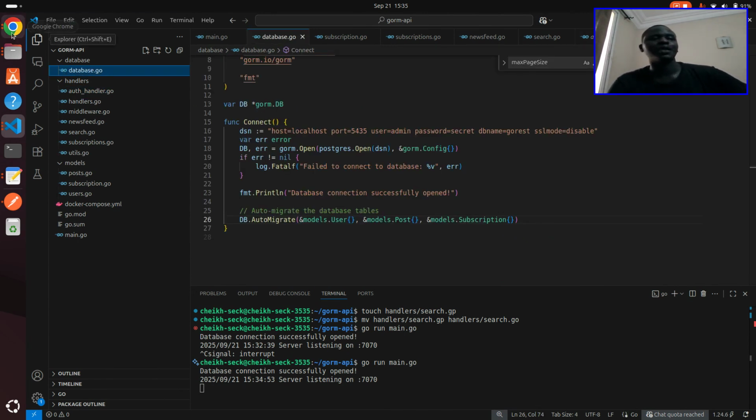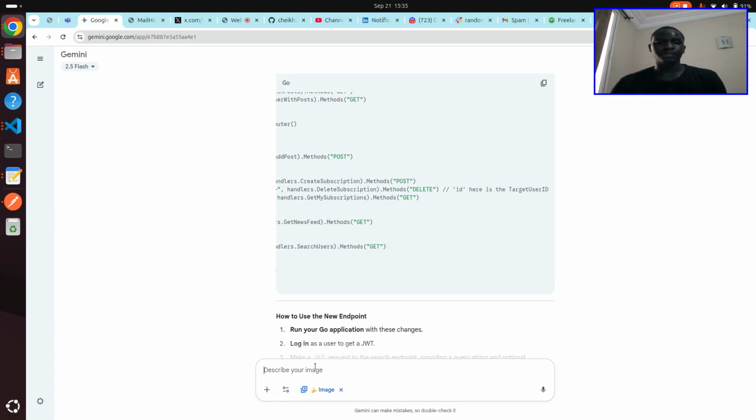So let's go back to Gemini and let's ask it to make the connect function configurable by accepting parameters to define the PostgreSQL connection, and then read these variables from the environment in the main.go file, right?